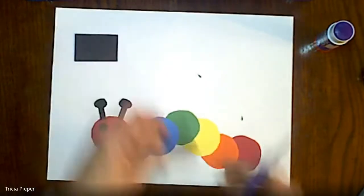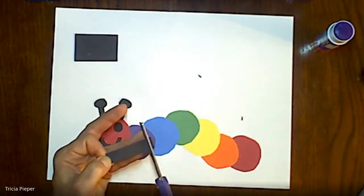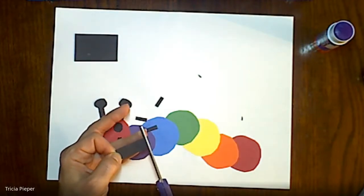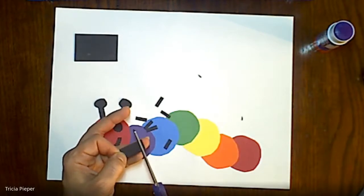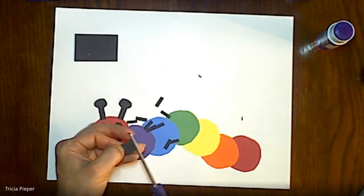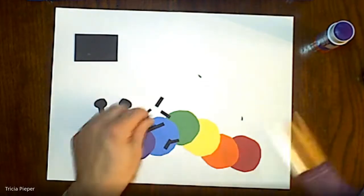And now what I'm going to do with this little strip that I have here is I'm just going to do little legs. So I'm just going to snip off little strips for the legs. So again, cut a whole bunch of them off, maybe all the way down to that piece. As it's getting closer to your fingers, be careful not to cut your fingers. Maybe you just don't use that last part, okay? So here's my little feet now.